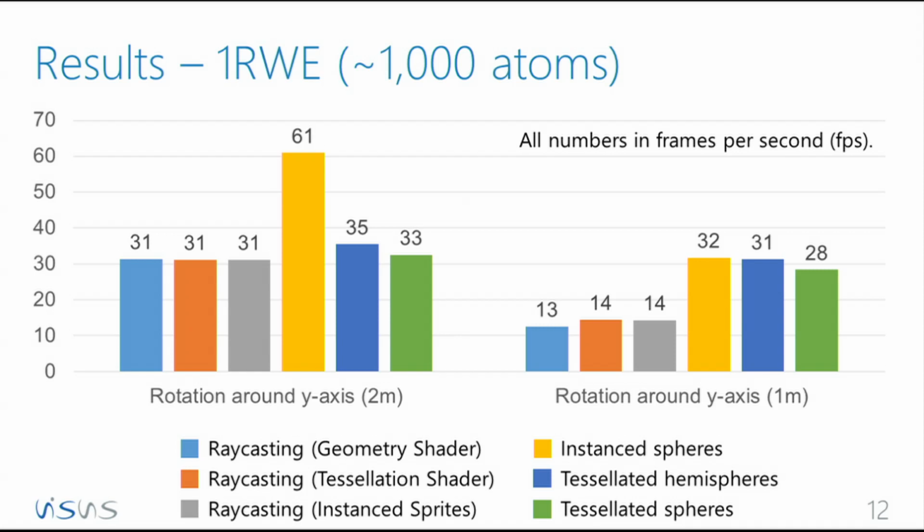What we also encountered is that now at 1 meter distance, the triangulated sphere rendering is almost the same speed. Again, we see the full spheres using tessellation shaders are a bit slower, but using instancing and tessellated hemispheres is about the same speed. What you also encounter here is that 30 frames per second is kind of good enough for immersive rendering. You see a little bit of jittering sometimes, but it's still okay. From our experience, we'd say 30 frames per second is okay. It's not great, but it's good enough.